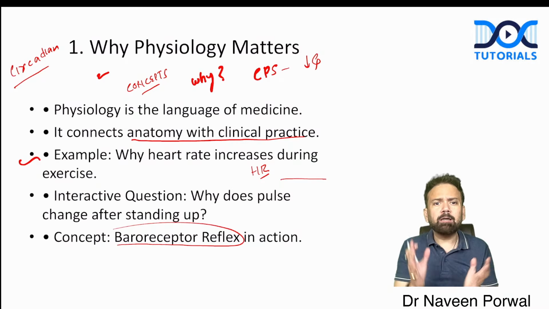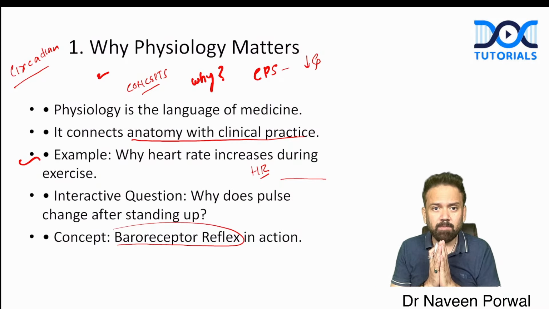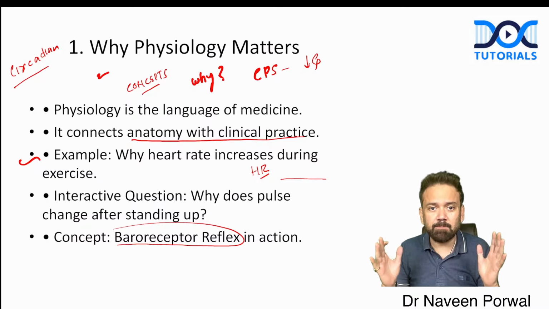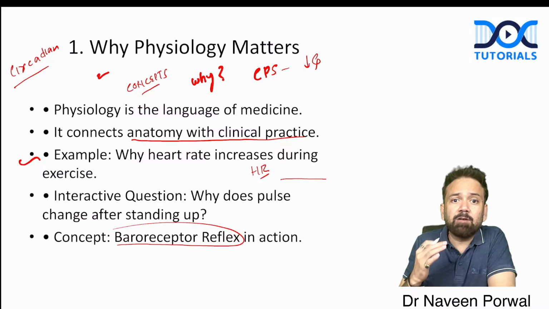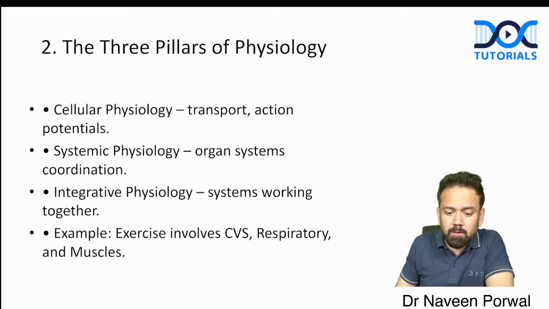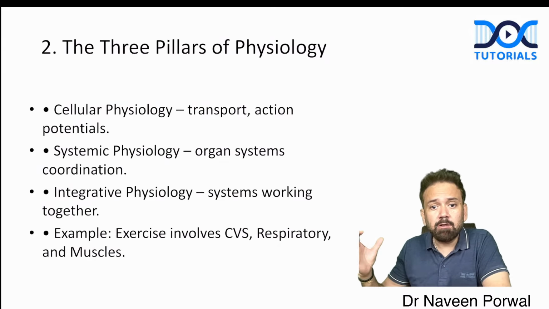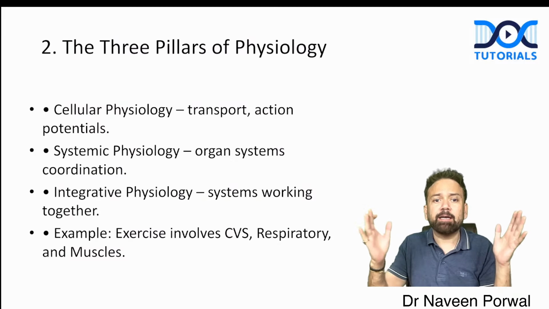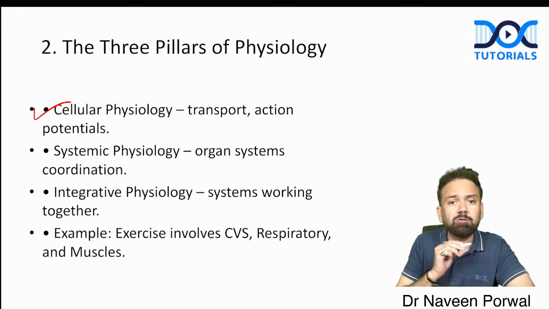So these are all day to day life queries which are dealing with health. Out of the 19 subjects, physiology is the only subject that will tell you about the healthy part. Now we know the three pillars of physiology. Physiology can be judiciously divided into three categories. Number one can be cellular physiology.